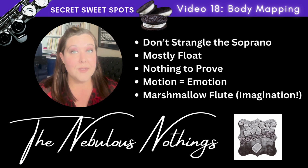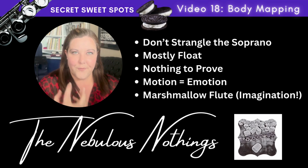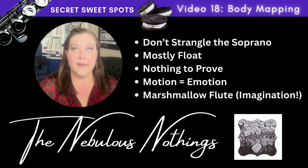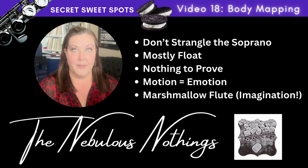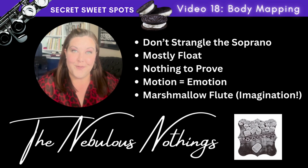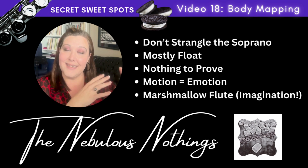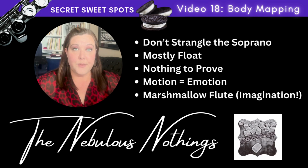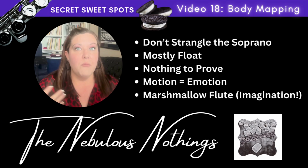Next tip, mostly float. So there are a couple of areas of your body where you want to feel a lot of engagement. A lot of times you're going to feel your embouchure. A lot of times you're going to feel your core muscles helping support your airstream. And definitely I want you to feel your feet on the ground, feel the ground supporting you. But other than embouchure, hands with a very light touch, core muscles, sometimes compressing in, sometimes pushing out, and feet on the ground. Other than these kind of touchstones, mostly float.